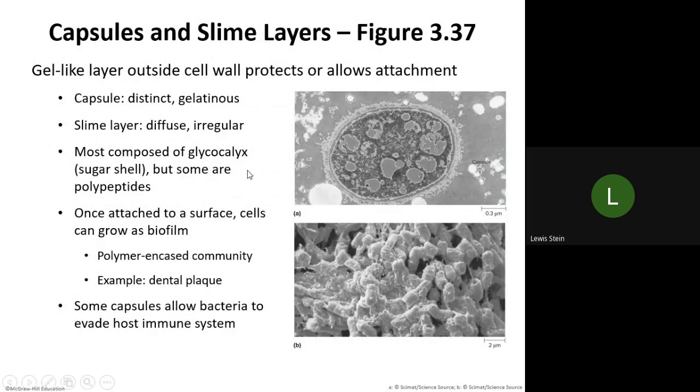Slime layers, importance too. If it's very, very well organized, you typically get the capsule, and the capsule is very significant in respiratory diseases. Tuberculosis, Klebsiella pneumonia, big capsule, streptococcal pneumonia, big capsule. The strains that have that, like in the Griffith experiment, the Hershey and Chase experiments, those are the ones that lead to bacterial pneumonia, the major killer post-viral infection, influenza, COVID, etc. So there is a certain degree of importance.